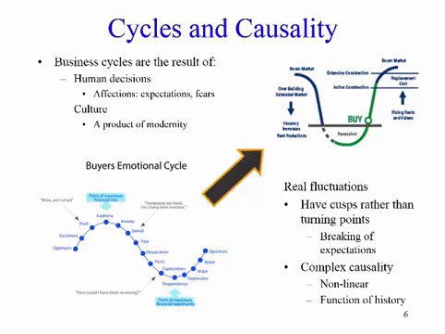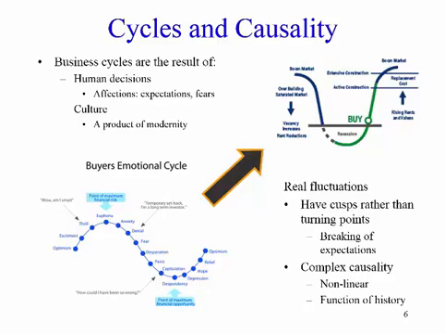However, while fluctuations are certainly real, the nature and shape of the fluctuations are hardly smooth. Real fluctuations tend to have cusps or points rather than smooth turning points. There are breakings of expectations, radical changes of expectations of gain, and so on. A property boom is usually characterized by almost unbridled optimism that the boom will continue forever. However, when reality strikes, it's not a smooth turning point, but rather a sharp crash that occurs. The escape from the pessimism of correction tends to be not quite as jagged, but likewise it's not a smooth transition.